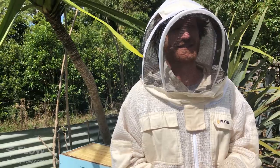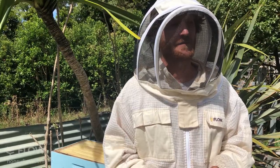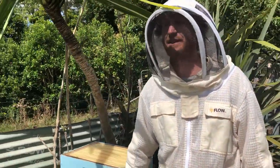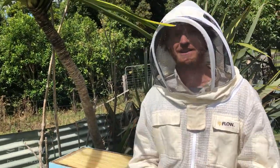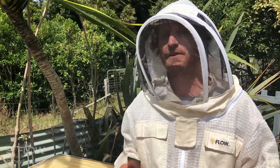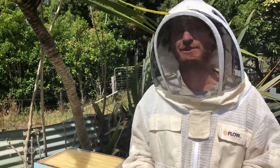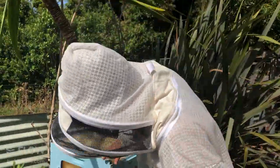Jeff's just got his first flow hive and he's wondering if he should put wax on his flow frames rather than just hoping to be lucky. I would say if you've got a hive with lots of bees in it and there are flowers around, just follow the instructions, put the flow hive super on top and the bees will get in there and work it quite quickly. If you want to experiment when there's not much nectar around, you can get the burr comb as we showed earlier and just put it into the flow frame surface to get a bit more activity.